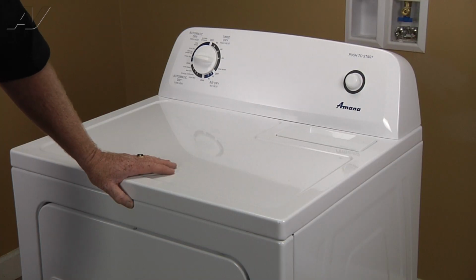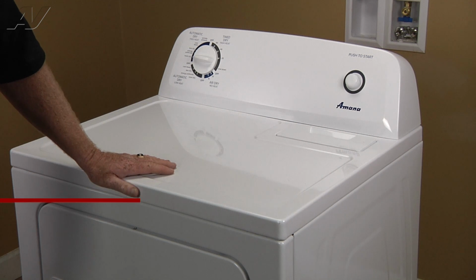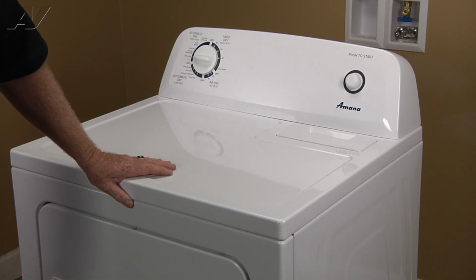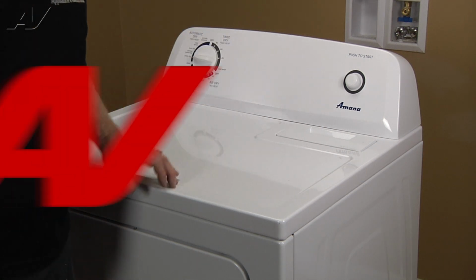Today we're working on an Amana gas dryer. The complaint is the dryer runs, but it has no heat. We've determined we're not getting voltage to the gas coils and found the thermal fuse to be open. To access this component, you must first remove the back panel.